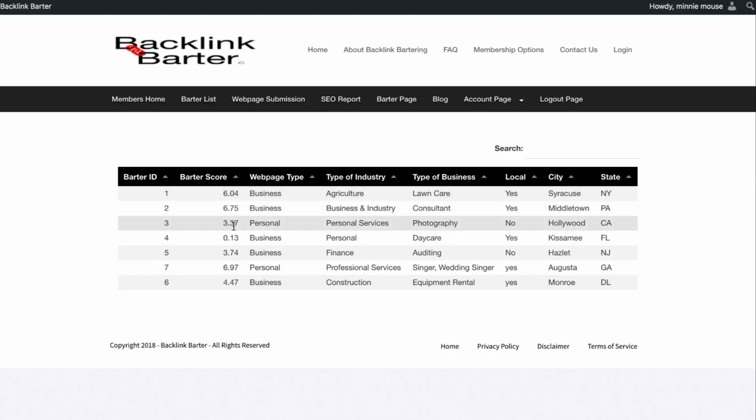So you're a 3.37, and you want to barter. You want links back to you because you want to start improving your score, improve your organic ranking, and get more customers to your site. So you see here number 5 has got a 3.74. You're looking at it, you say, okay, let's try this. So you want to reach out and you want to get a backlink from them. Your score is a 3.37, you're a 3, and his is a 5 and he's a 3.74.